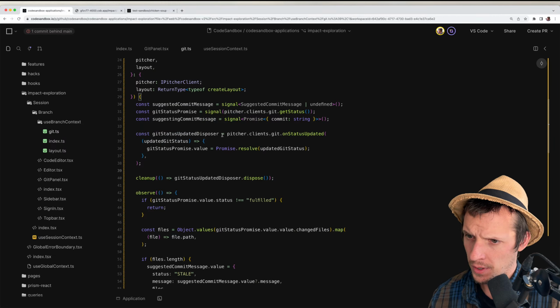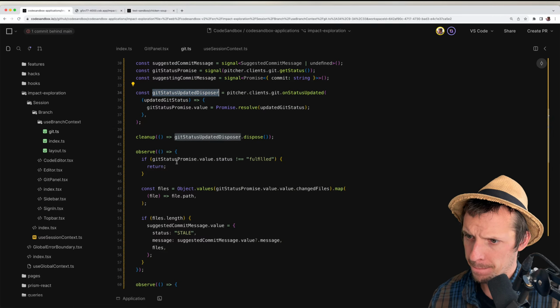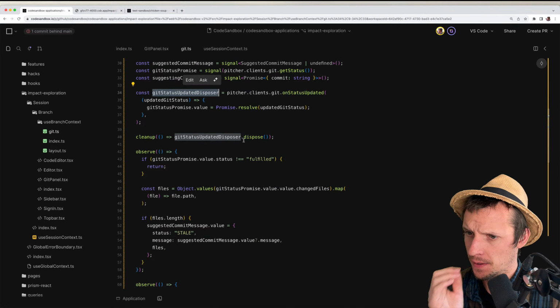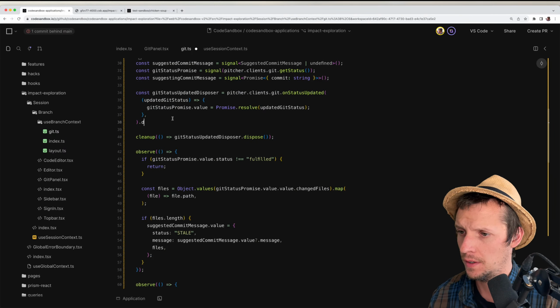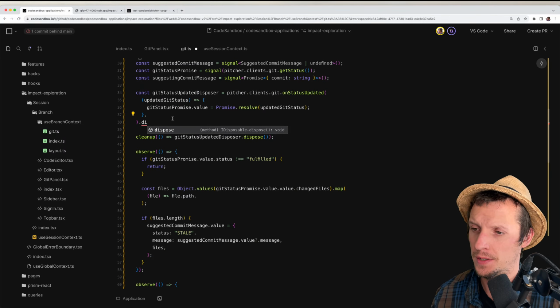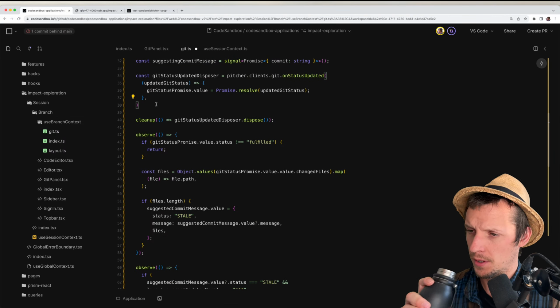It's kind of annoying how we have this disposer thing where I can't call this and then just return dispose, because it's bound to its disposer, which is really annoying. That's what I don't like about classes.